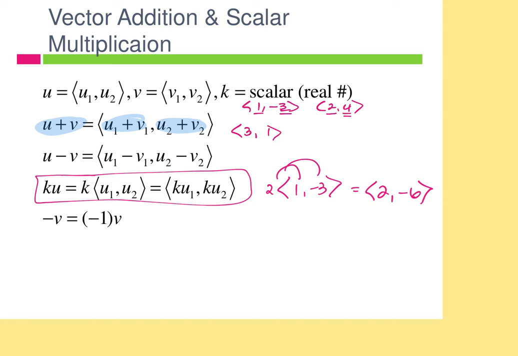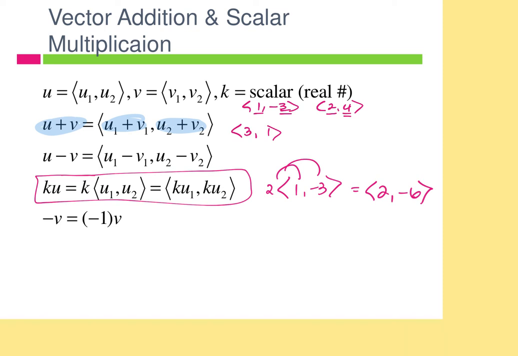Does it always have to be in component form? To add them, yes. I don't know if everybody heard her. Does it always have to be in component form to add them? Yes. You might have to find the component form first, but then yes, it has to be in component form to add them. What about multiplying? You would still have to be in component form next to the scalar, but the scalar's not.